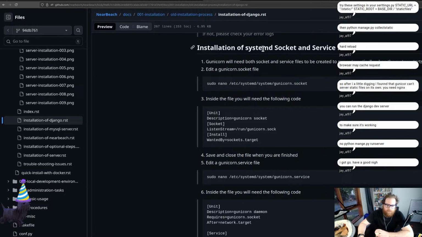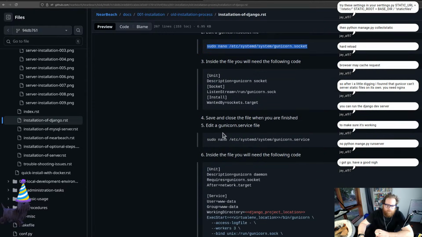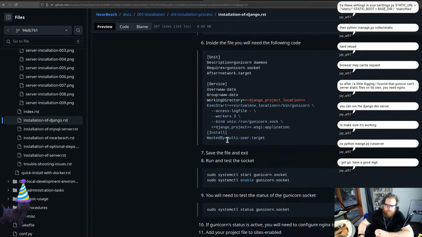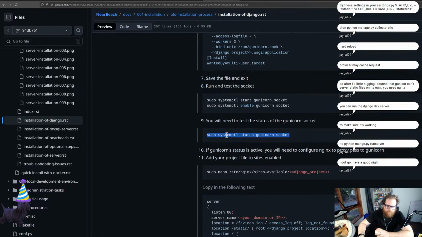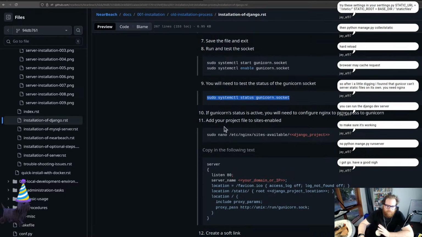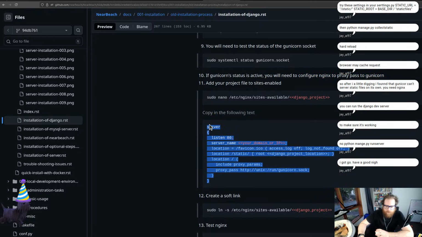We then want to install this, so we've edited that, we've pasted that in, we've edited this, we've pasted that in, we've started enabled, we've run the status. We then, if the Gunicorn status is active, you need to configure the Nginx and that. So we've copied and pasted that in. So we've done that.